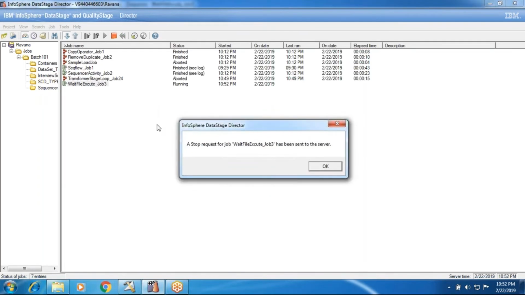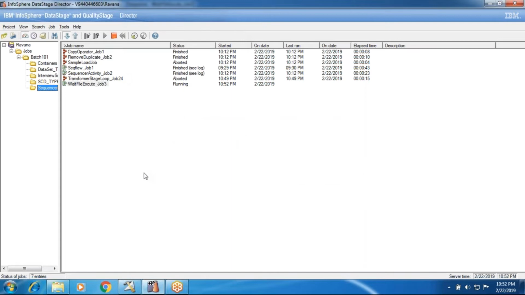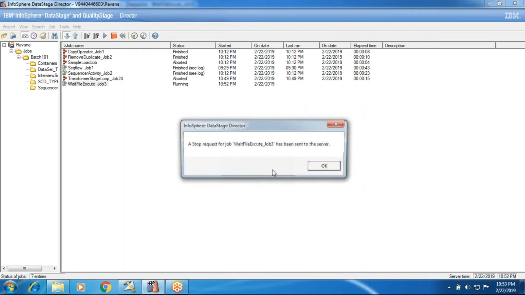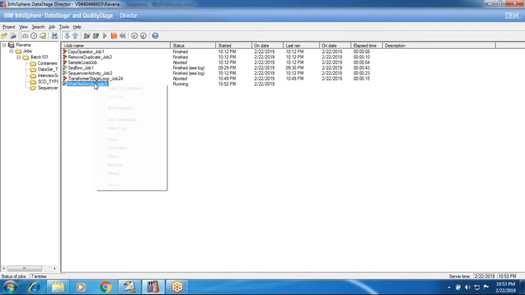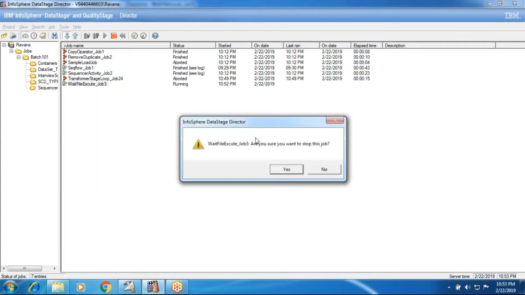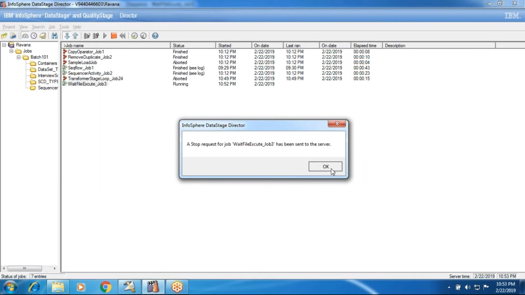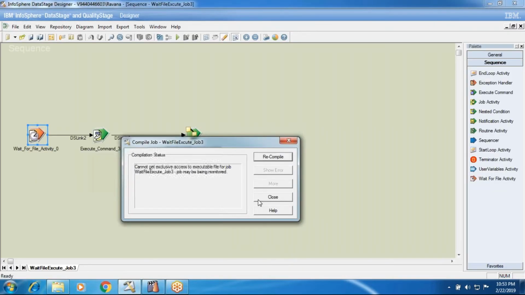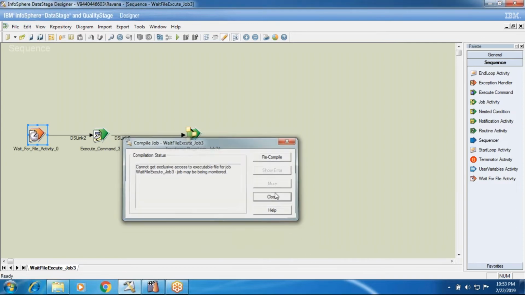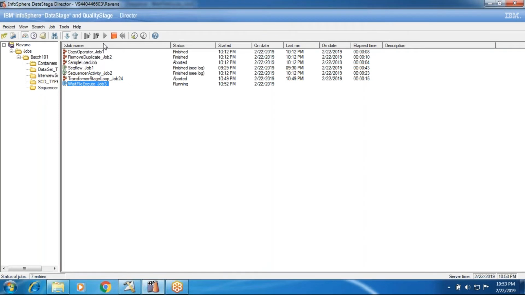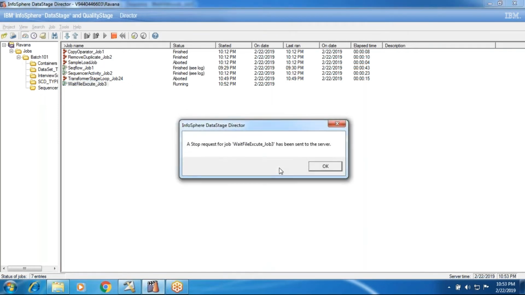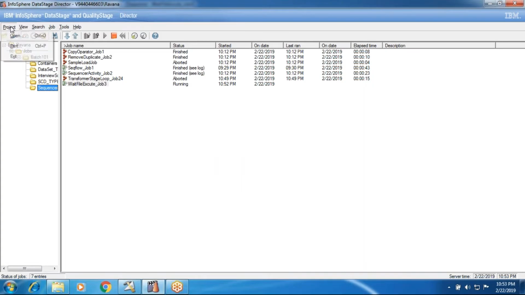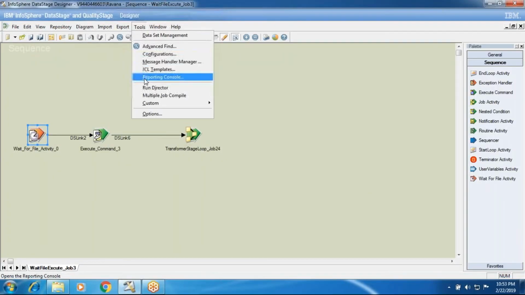You can stop this job from the Datastage director even. Give me 1 minute, it will stop. It is asking for the server request. Sometimes it makes a delay, but it will happen.